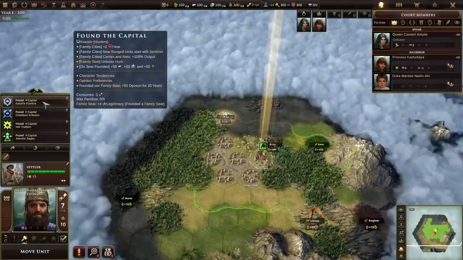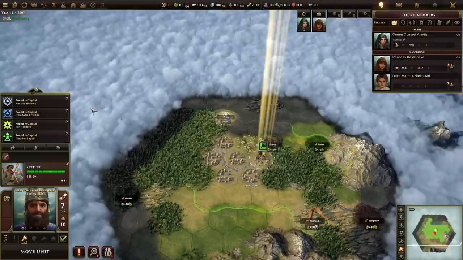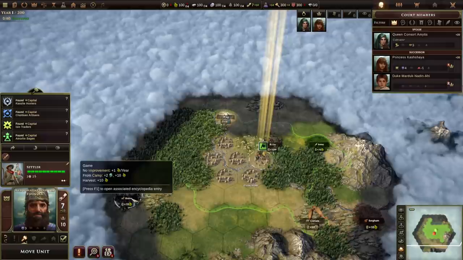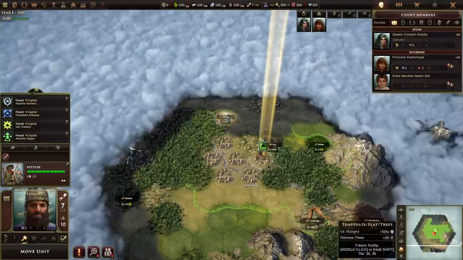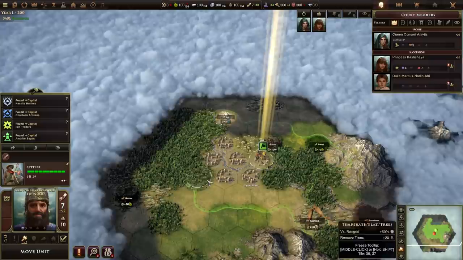We have an option of four different families, founding families for our civilization here. We have hunters, which are all about military and ranged units and camp food. So this would be camp food. This is camp food here. We have the artisans, which are all about culture and mines and lumber mills, which we would have a lot of lumber mills in this city, not a lot of mines.